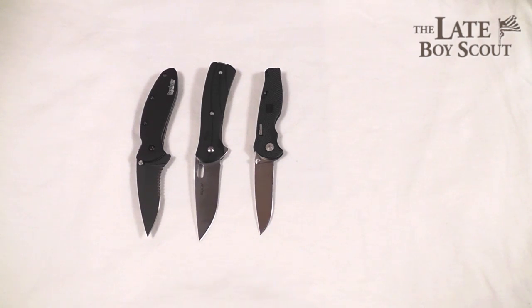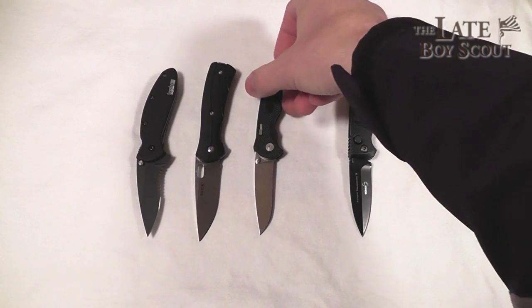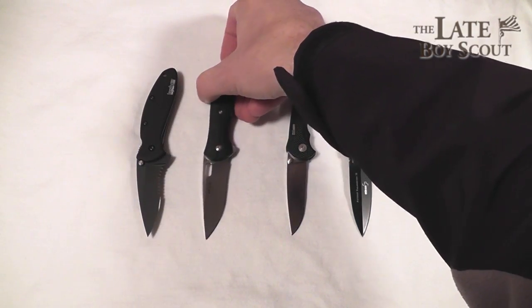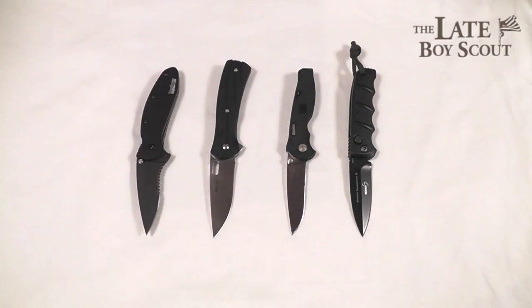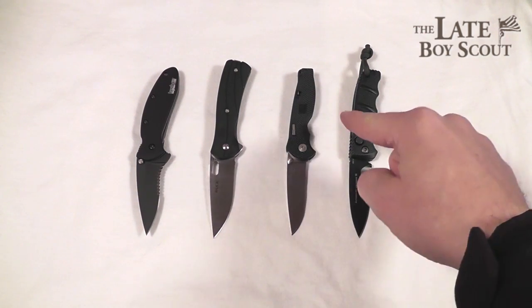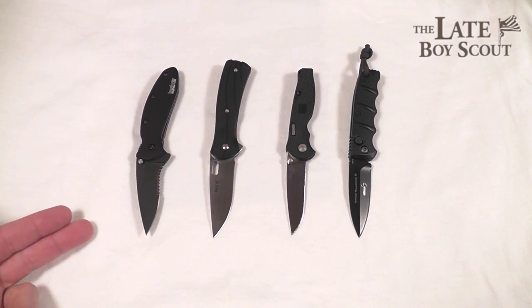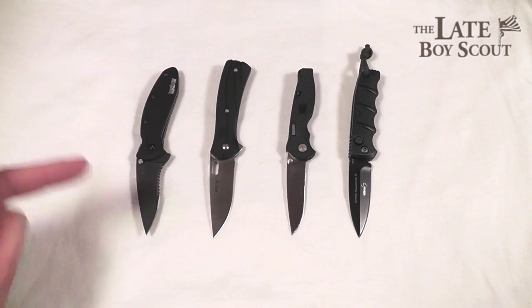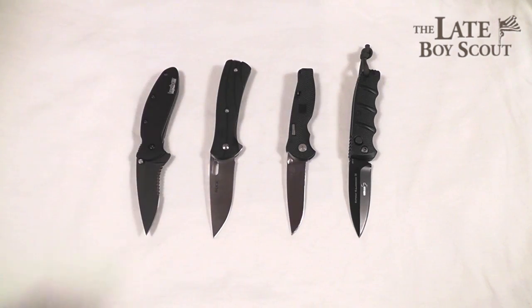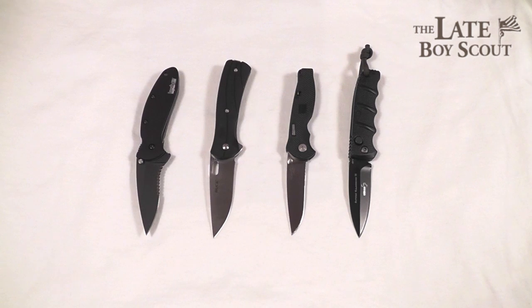And here's one more. This is the Boker mini-kalashnikov. You're going to have a hard time finding that unless you go to a very specific website. I think it's Blade HQ is the only one that has this. So if you really want a Boker mini-kalashnikov, head over to Blade HQ and see if you can pick one up. It stacks up against a number of other EDC knives besides these that are very much in the same size category. But I just wanted to give you a very brief look at some of the popular ones you're going to run into and find out there.